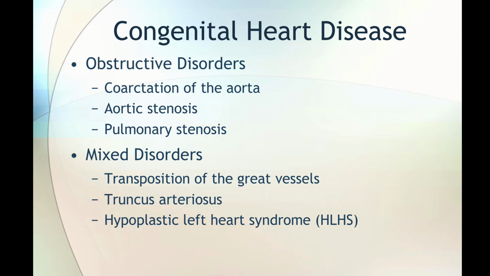Then there's mixed disorders. Transposition of the great vessels, where the two big vessels in the heart are in opposite places from where they should be. Truncus arteriosus and hypoplastic left heart syndrome. These three problems can be life-threatening, more so than any of the others, if a child is born with these and it's not found quickly.